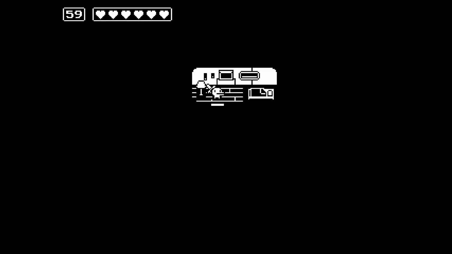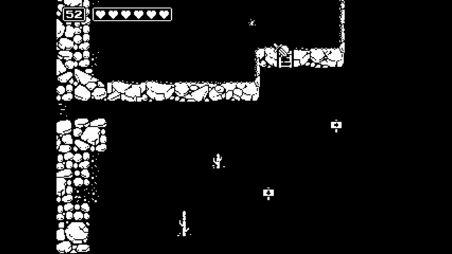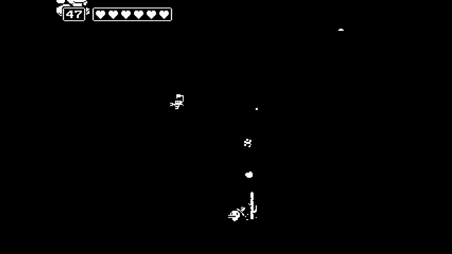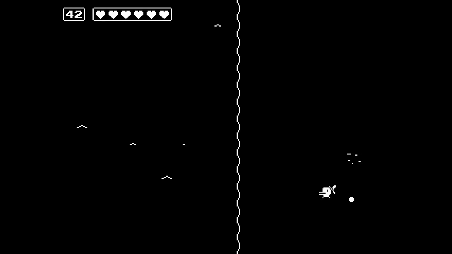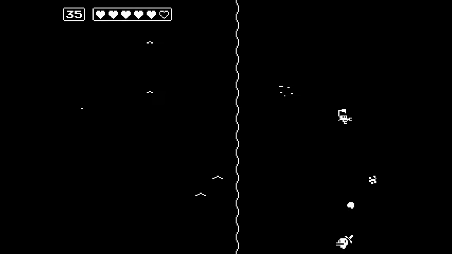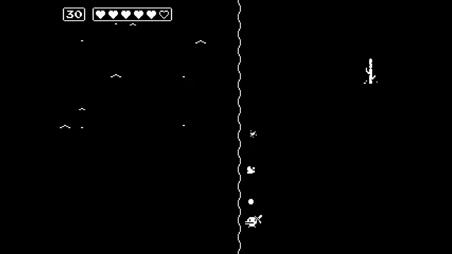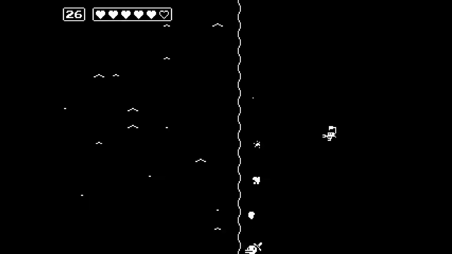So there's 9 more coins. And what else? Lost person, someone in help. Then over here is the water. So there's probably nothing further down this direction.